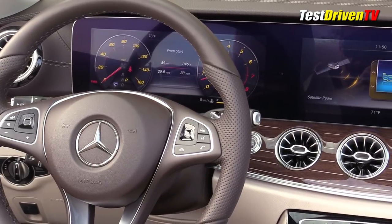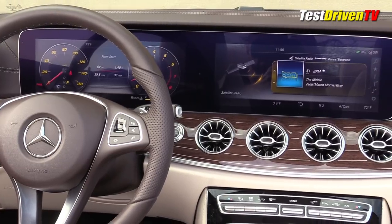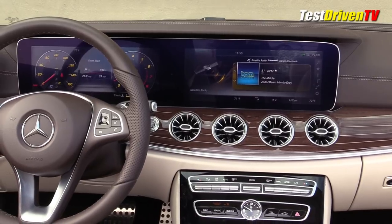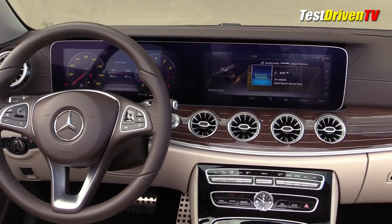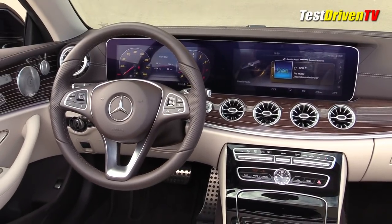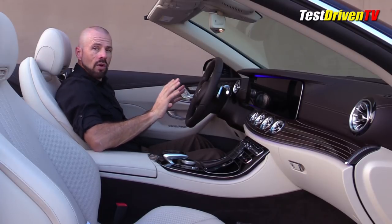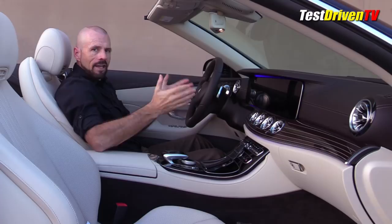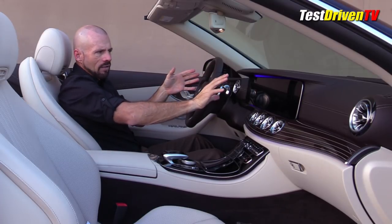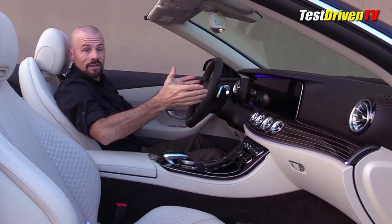Now, outside of that, this dash lights up with a lot of flair. It's customizable to the nth degree, both the instrument cluster ahead of you as well as the 12.3-inch display for the infotainment system are infinitely customizable, not only in the content that's there, but there are three different themes that you can actually go through and choose the overall look and feel of it. So that's very nice. If you're going to get this car, I highly recommend spend the extra money and get this, because otherwise you've got a standard instrument cluster in front of you, and then you've got this big square display over here, and I just think this looks more cohesive in that way.